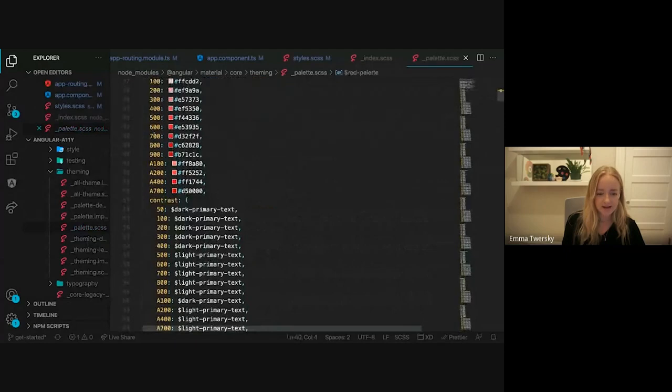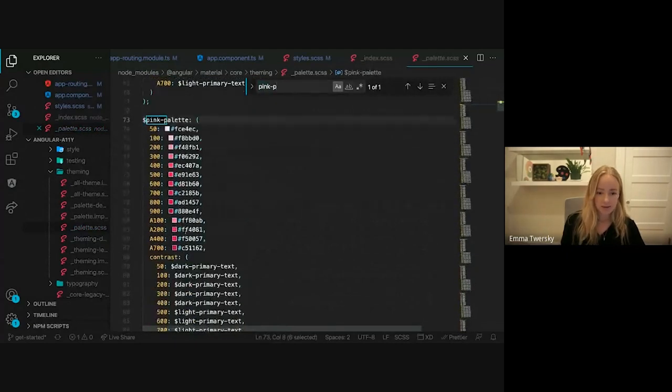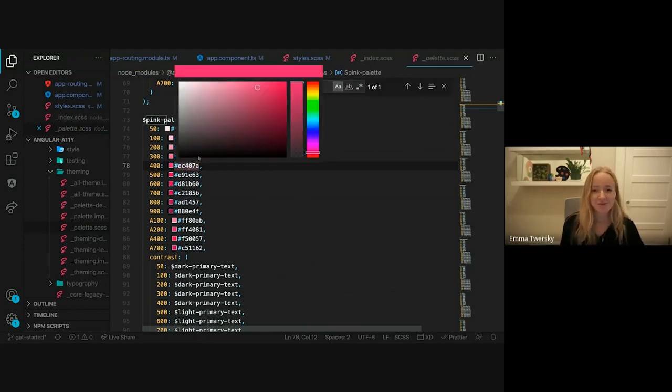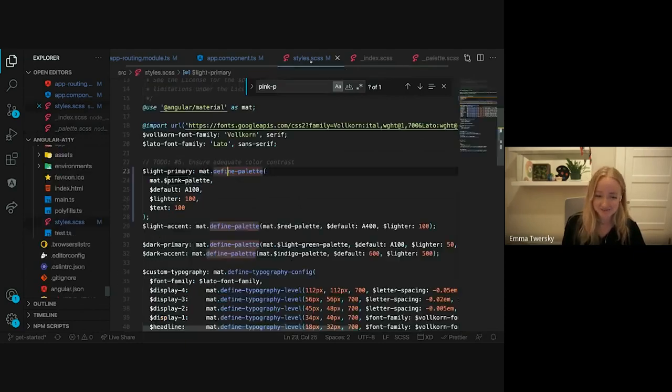So I have a red palette, and I think I was using a pink palette. With my pink palette, I can call on any of these variable colors to refer to these hex codes, and they're defined by Material, the design system that Google relies on. And this implementation is Angular Material.